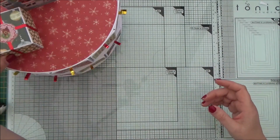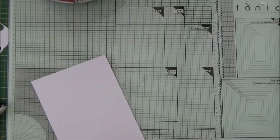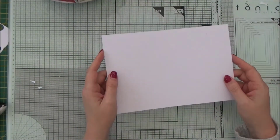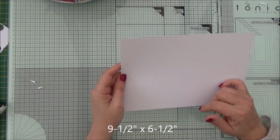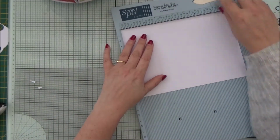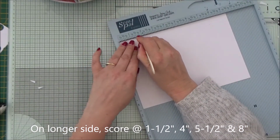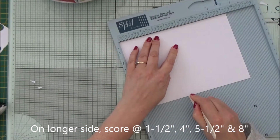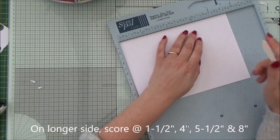But what we're going to do is just make our last present, which is going to sit next to these two. So for this one, you're going to want a piece of cardstock that is 9.5 by 6.5. You're going to want to grab your scoreboard again, and on the 9.5 inch side, you want to score at 1.5 inches, 4 inches, 5.5 inches, and 8 inches.